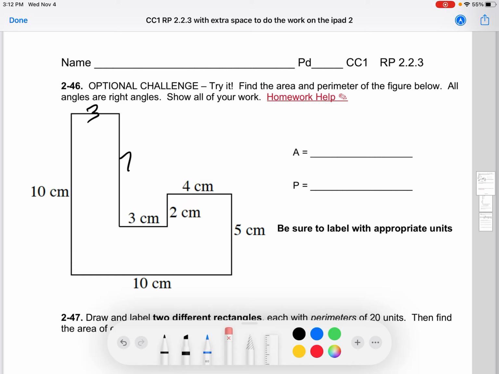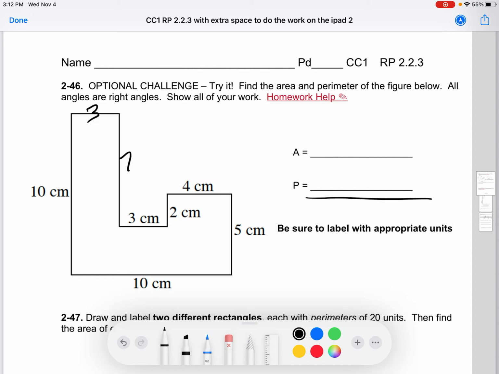All right, so I've got all that information in there. How helpful is that for me, right? Well, I could do the perimeters now. I think you can, without me showing that work, add up the sides to get the perimeters, okay? For area, though, we're going to try to break it down into different rectangles. How you do it, that's totally up to you.